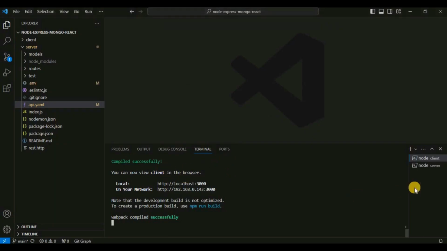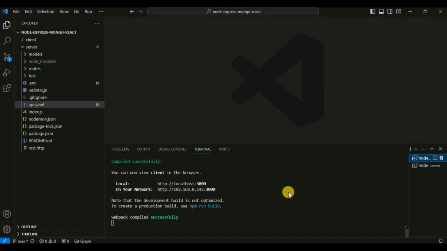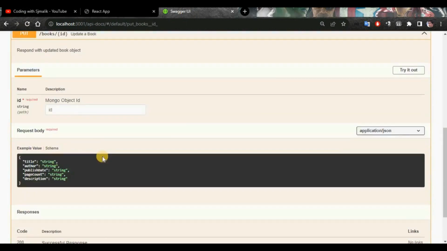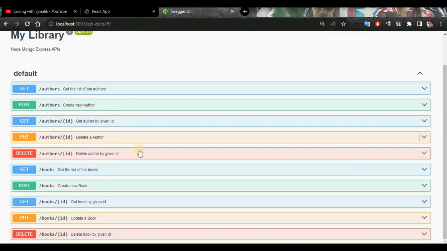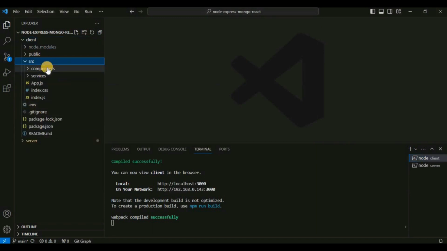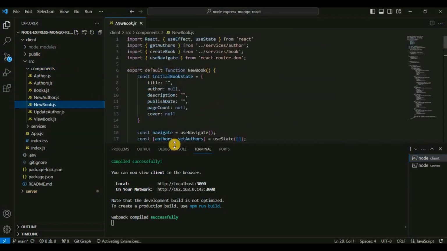So okay, first make sure the server is running, both the front end and the back end. So back end is running on the 3001 port and front end is running on the 3000. So you can see this one. So we are going to build the update book page. I will add the component, and 3001 is also running. You can see the Swagger UI and I am going to integrate this API, the /book/id update a book. It will be like the create new book. So I will copy the necessary things from the new book and paste and change according to it.